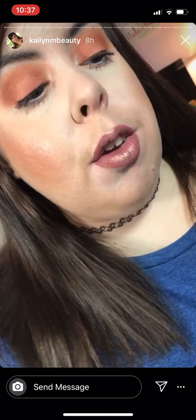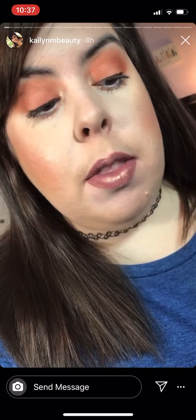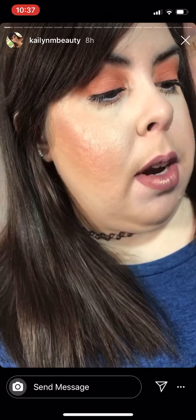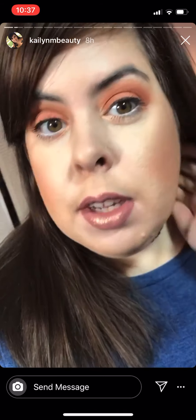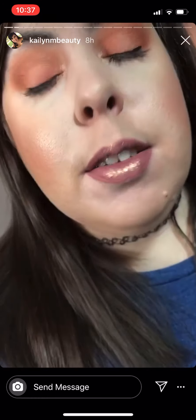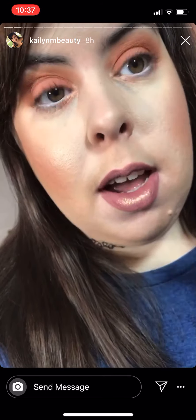So this is my makeup today. I used the Wet n Wild liquid lipstick in Rebel Rose on my lips, and I put this Lime Crime Diamond Crusher on in Lit — it's like a glitter and it will last through eating, drinking, and everything, so it's not going to come off. I love that, especially for the holidays — if you put a red liquid lipstick on and then put this on top, I think it would be really pretty.